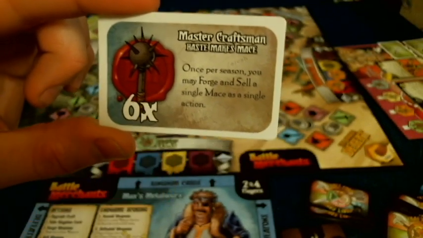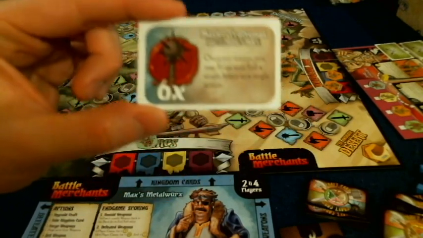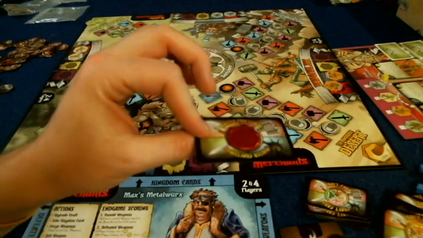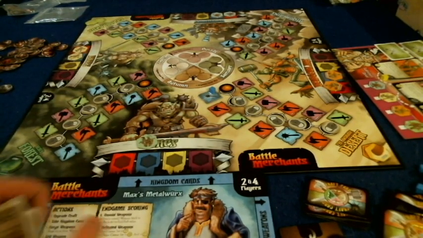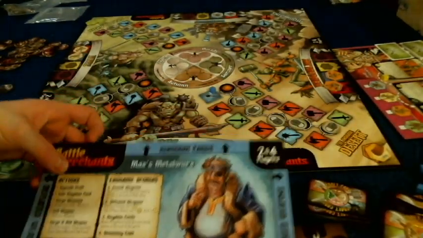And he's going to be able to create a mace and then sell a mace on the same turn. Normally that would take you 2 actions, but for this guy, he could say, I'm going to do this action, he would flip it over, and then he could do all that stuff and essentially make really quick money by doing that on his turn. The only downside of this is that you can only make 1 piece of weaponry, whereas when you forge weapons, normally you can make 3 pieces of weapon.